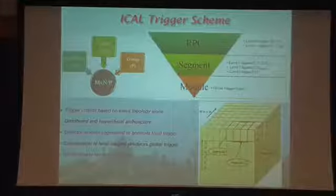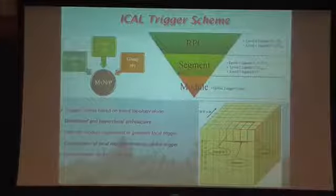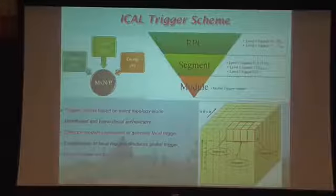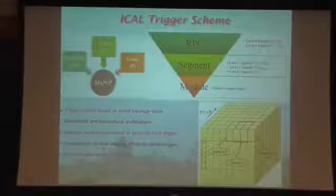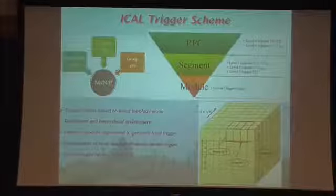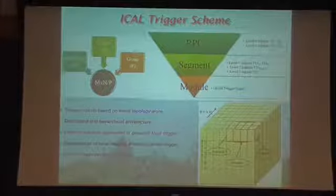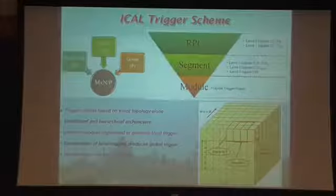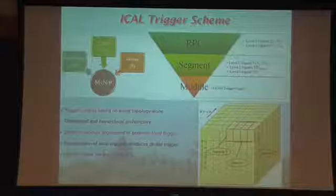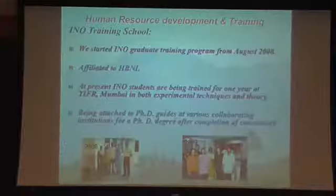Okay, why do you need a trigger? Is it because of the noise? Good question. In pre-trigger, we are thinking about whether we can make a triggerless system and just collect everything in the backend. That is going on. We are not so confident yet that we will be ready for that, but yes, you are absolutely right, and we are looking into that option also. But at the moment we want a trigger, because we are more confident in that. So this is the trigger scheme of this one RPC.